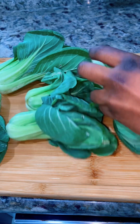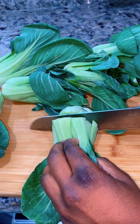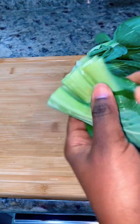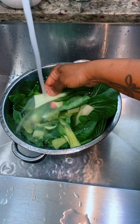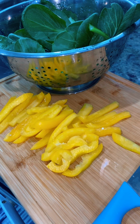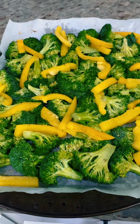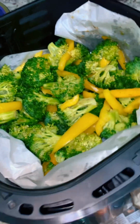All right, so here's our bok choy. I'm just gonna cut off the ends. And you want to clean these thoroughly because they have little buggies and things in them. All right, I've decided to go ahead and cut up a yellow bell pepper to roast with my broccoli. All right, I'm gonna get this broccoli in the air fryer.